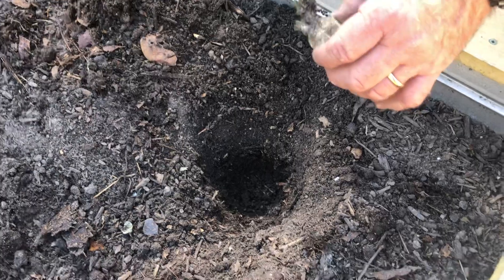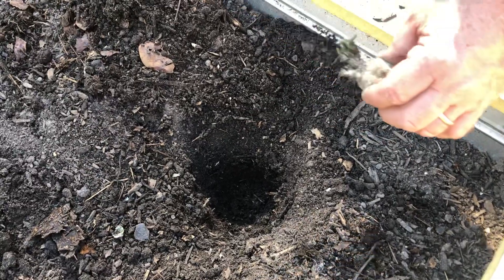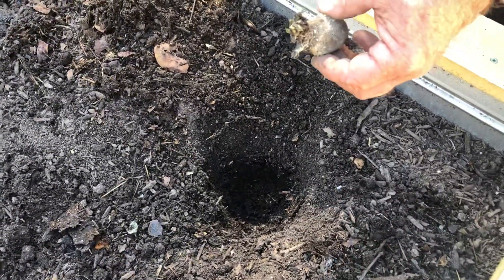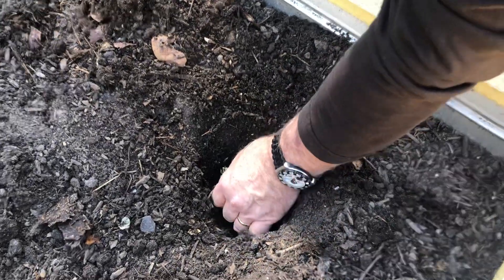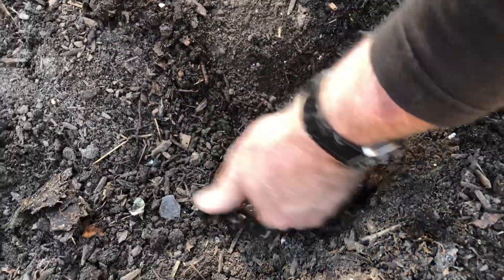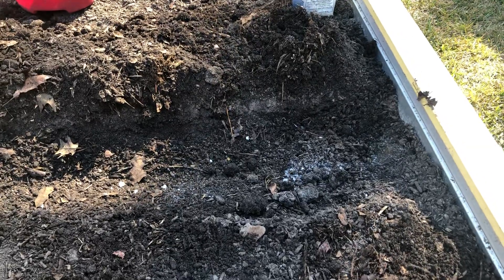How deep have you dug your hole? About six inches. We've got some organic fertilizer in there and some magnesium sulfate. The magnesium sulfate is going to help it green up, and the organic fertilizer is going to break down and feed it over a period of time. Let's set her in there just like this. Now we're gonna cover it up — not all the way to the brim; I'll cover it up more as it comes up. Dean's put trenches in here and when the green comes up we just keep continuing to cover it with dirt.